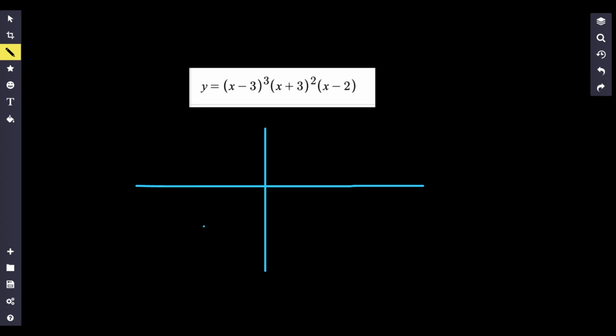Now, my goal for y'all at the end of the video is to learn how to sketch polynomial functions. So if I give you this equation right over here, how is it going to look on a graph? Maybe sketch the shape of it. That's the goal by the end of the video.